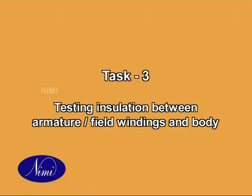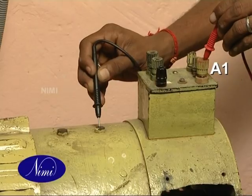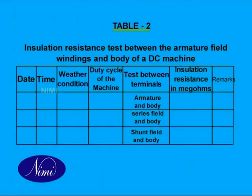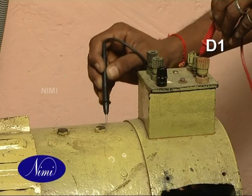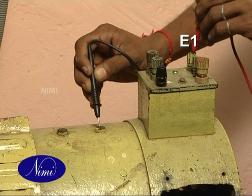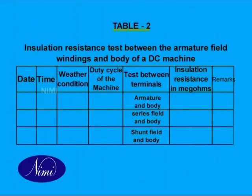Task 3. Testing insulation between armature or field windings and body. Fill up the columns 1 to 4 in table 2. Connect the Mega between armature and body as shown and note down the readings in table 2. Then connect series field and body, and then shunt field and body. Measure and note down the readings.